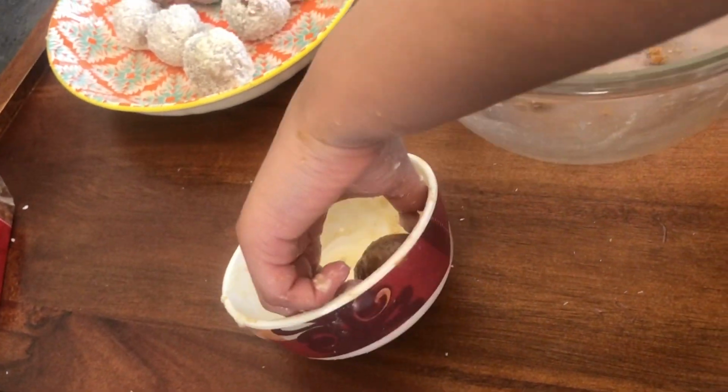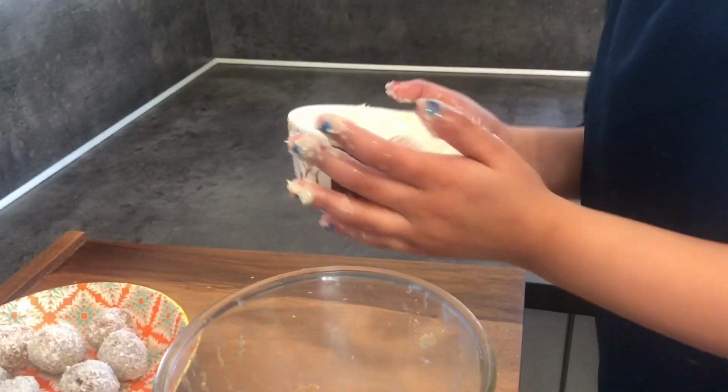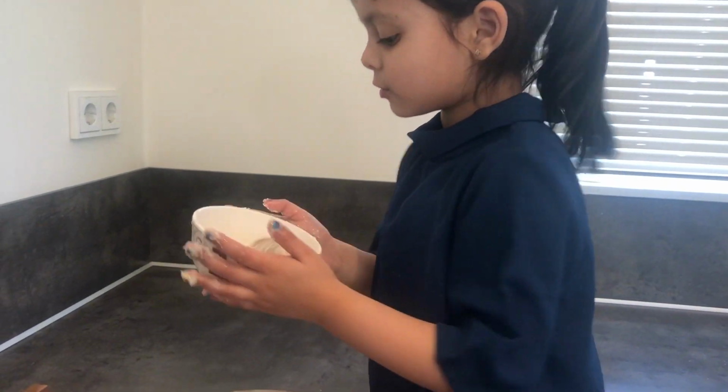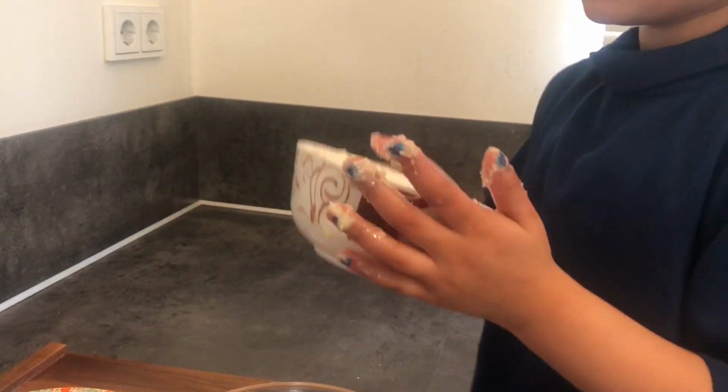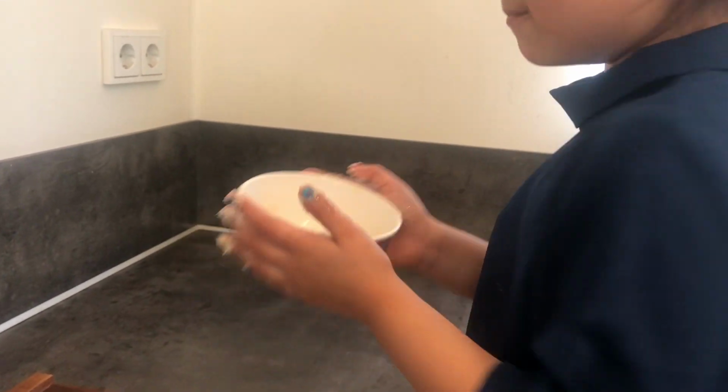See, keep it, put it in a bowl, shaky bum. My friend and I also do it always. We used to do it at school. We do like bum chicky bum.